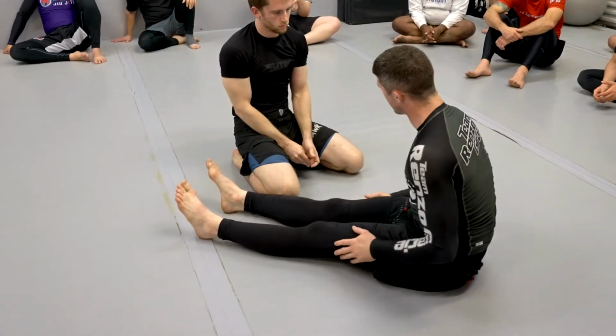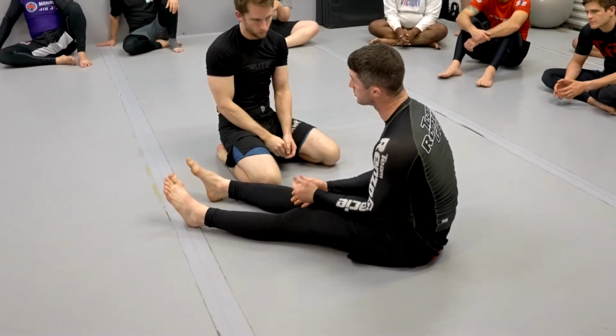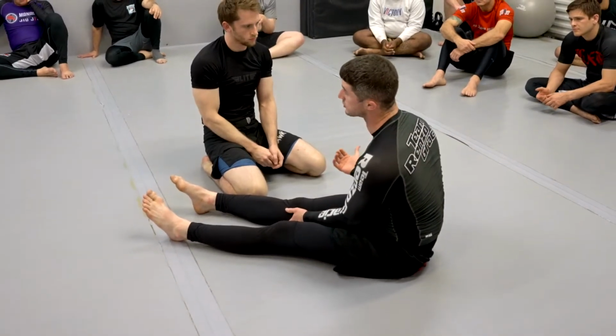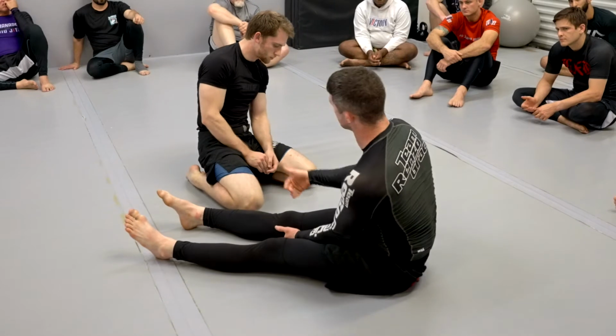We don't necessarily need to be going right back to the attack, but that brings up the idea of the satisfactory approach versus maximizing approach. As you get further into the sport, you should start to see every position you're in as an opportunity to attack. Even if somebody has your back, there are opportunities to attack out of that, rather than just seeing the sport as, I need to get out of the bad position into a neutral position and then attack.